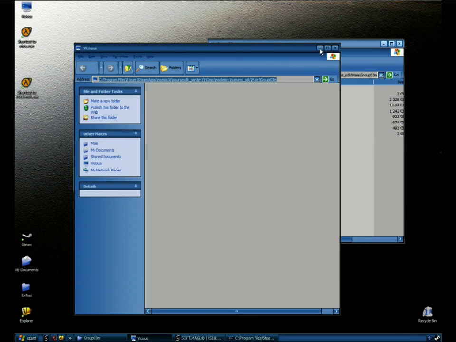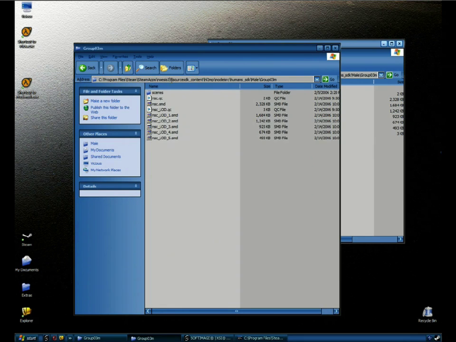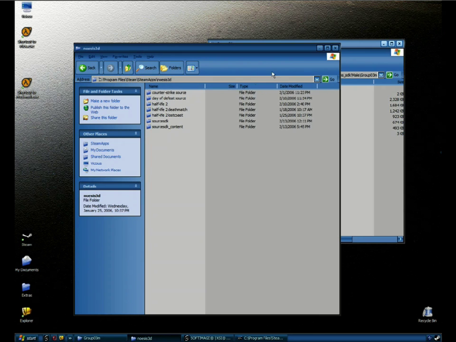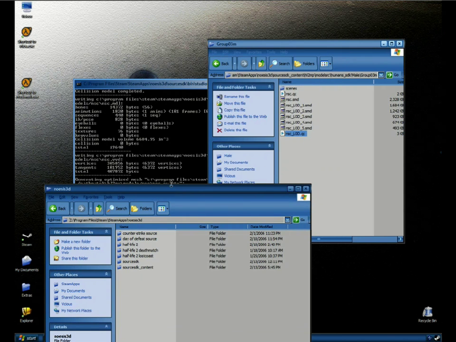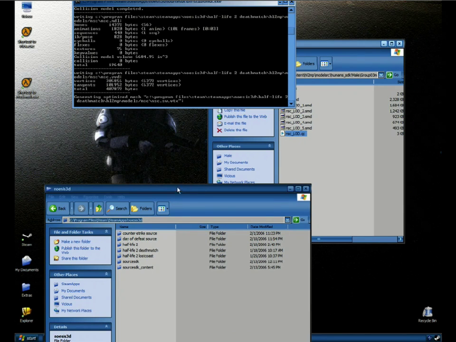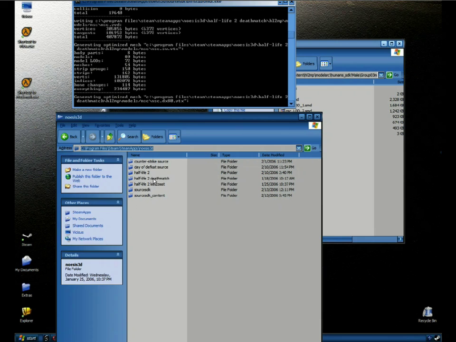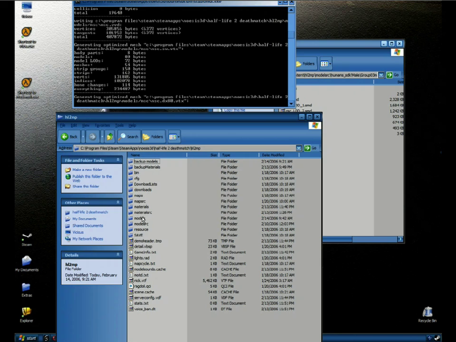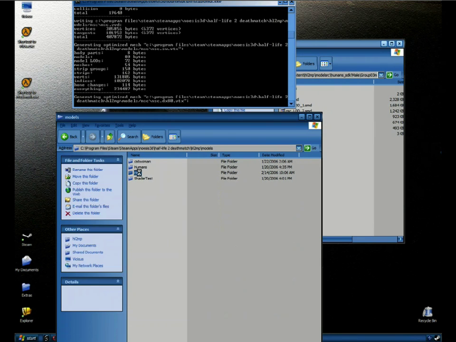The SDK compiler is taking all the assets, our model, our texture, the animations, as well as the specific instructions that we've given and the attributes that we've outlined, and bringing them all together to create our character. Looks like it's still compiling. So let's navigate to Half-Life 2 Deathmatch, HL2MP, Models, NSC.